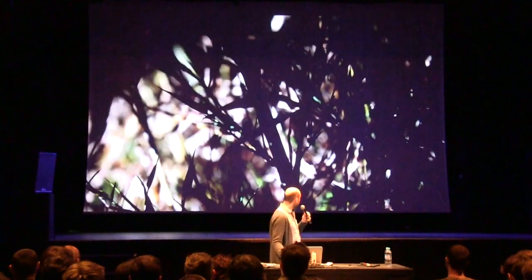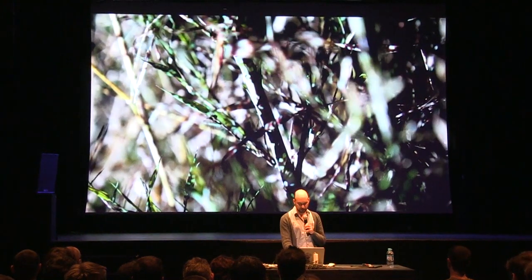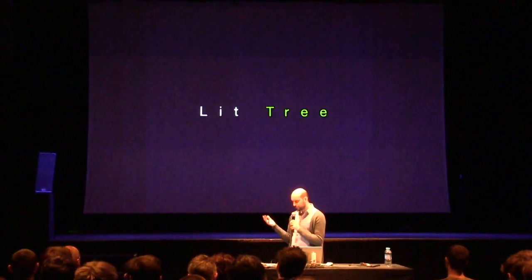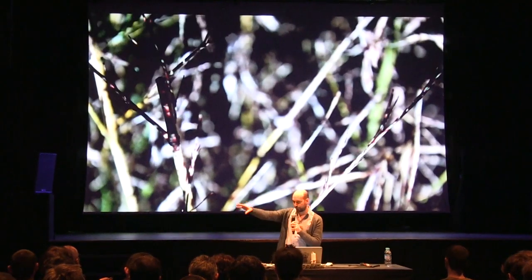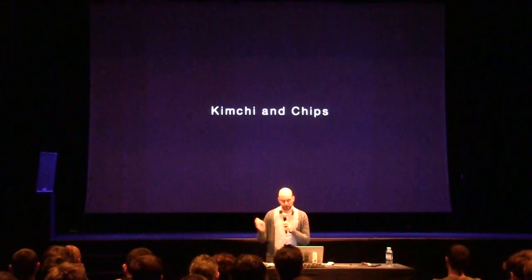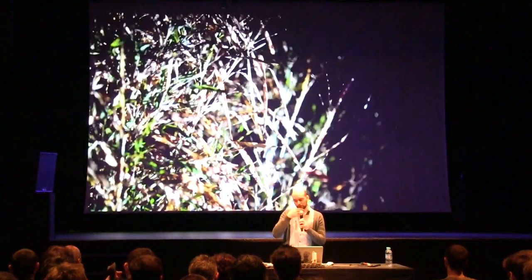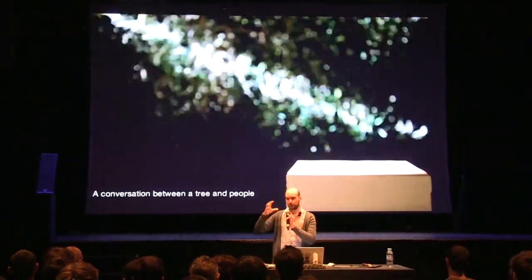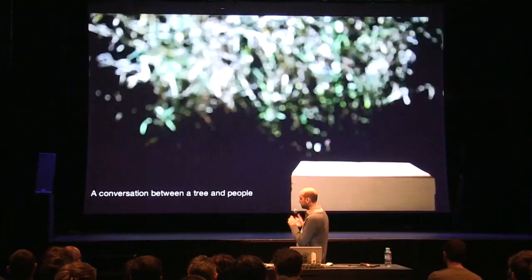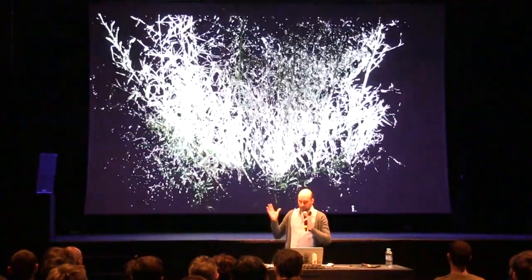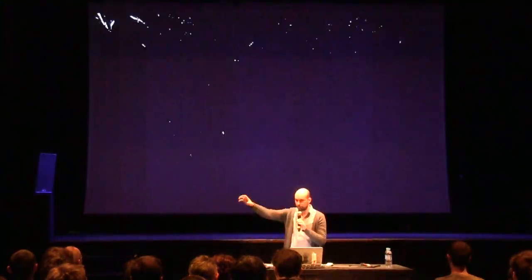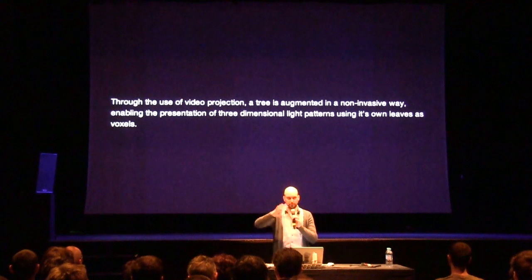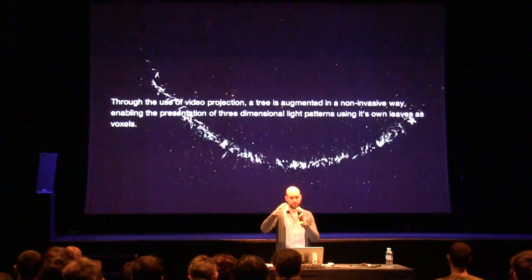A really early example of that was this project called Lit Tree, where we have a physical tree, and we project light into it, so all these different pixels are landing in different places. Similar to what was going on with light leaks, we're recovering the location of those pixels in order to construct images. Because the tree is nebulous, all these pixels are landing in different places inside the tree, and we're able to construct 3D shapes, 3D forms inside of that cloud of pixels that we now have control of.